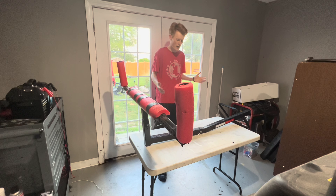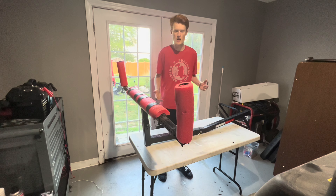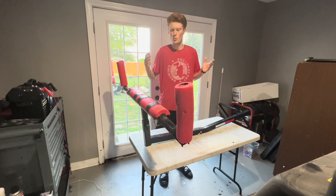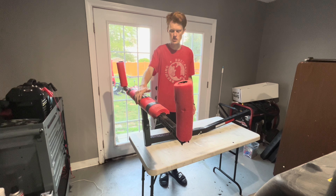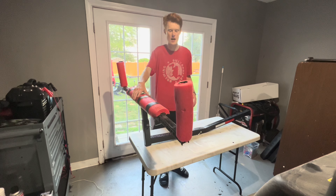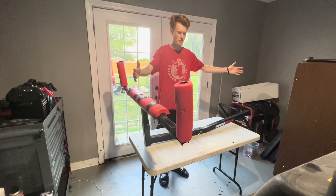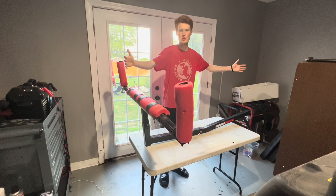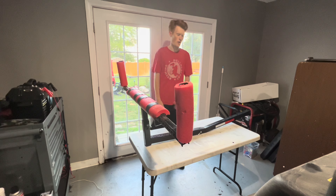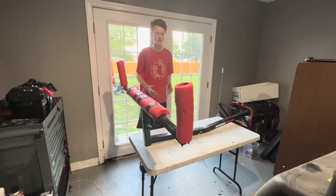Right off the bat, this thing retails for $150. For $150, you basically get something that is pretty multi-purpose. The main purpose that people buy these for, especially from Malone, is for kayaks, canoes, small jon boats, things like that. You put this in the back of your truck with a two-inch receiver and it usually extends your bed out by two or three feet extra, including the tailgate — probably another two feet out past the tailgate. For a 13-foot kayak, that's exactly where it should be.